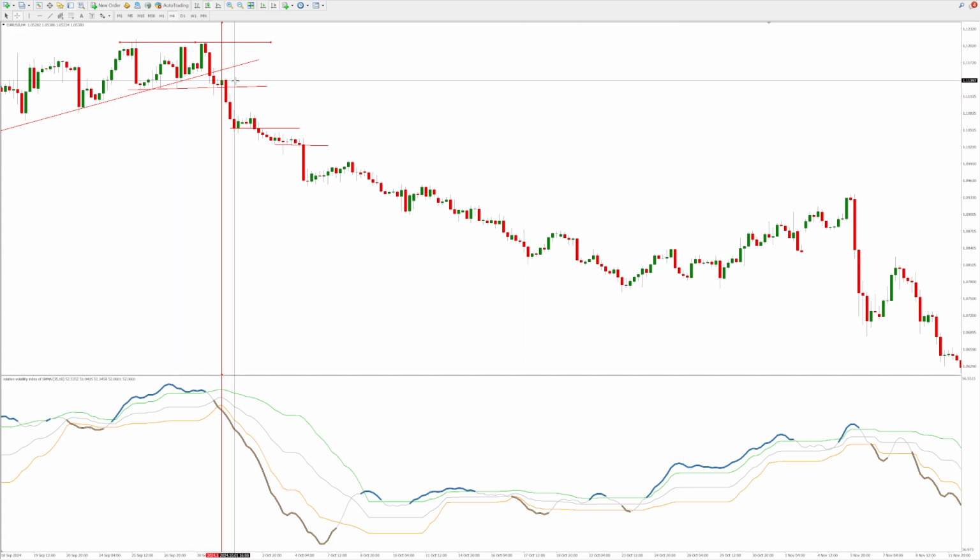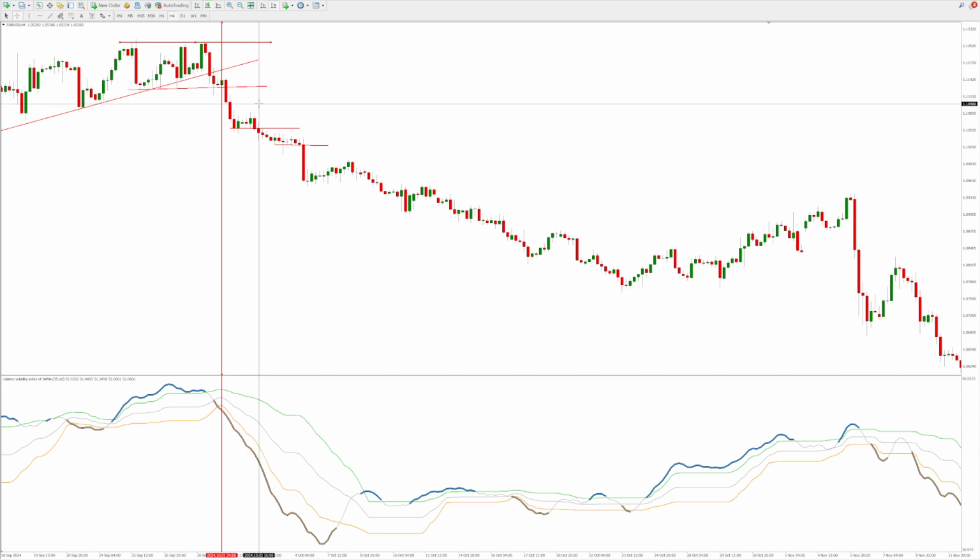Okay. What I wouldn't want to do is have a 15 pip stop loss, see this drop here, get excited and panic and just exit the trade for 70 pips, whereas it may have looked like a good trade at the time, just leaving way too much on the table. Okay, and that's why I don't use a fixed take profit. I just prefer to use a break even and a trailing stop to maximize a good trade as much as possible.